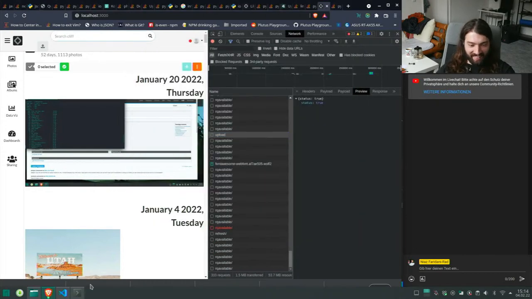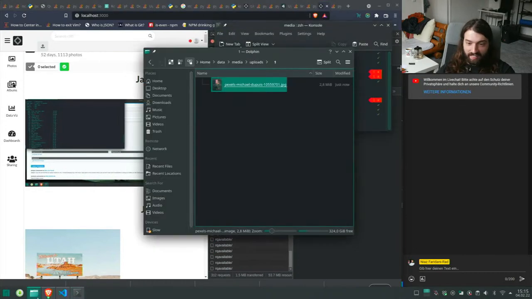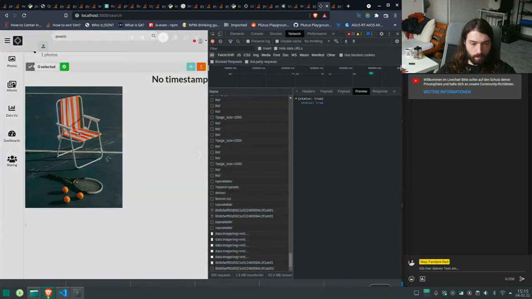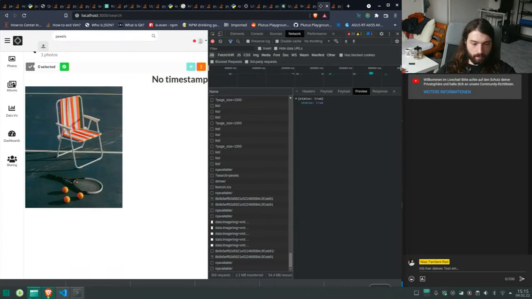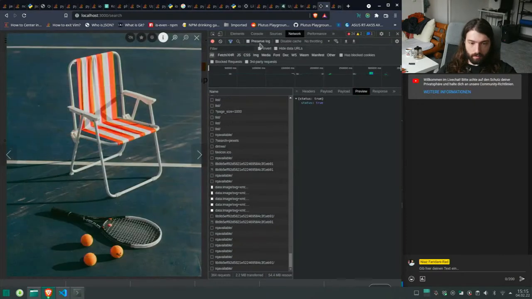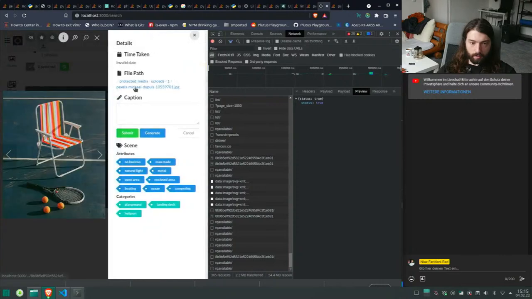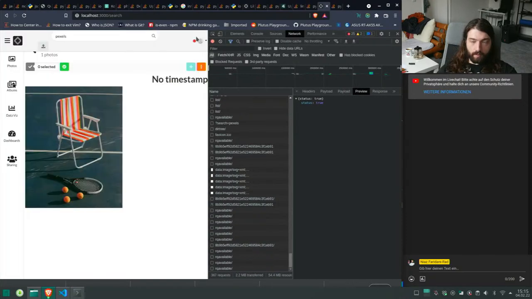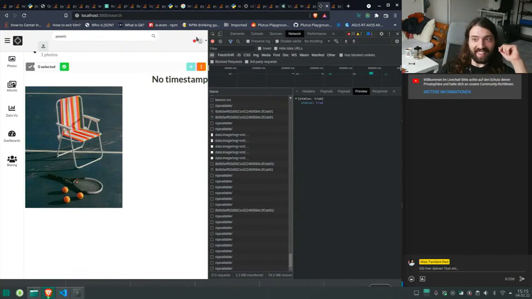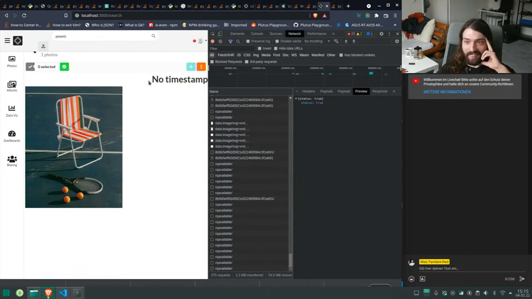Okay. It's called Pexels. That's the right image. Awesome. That's in protected media uploads. So I guess I'm now done because I lost my cool multiple times. But it kind of works now.